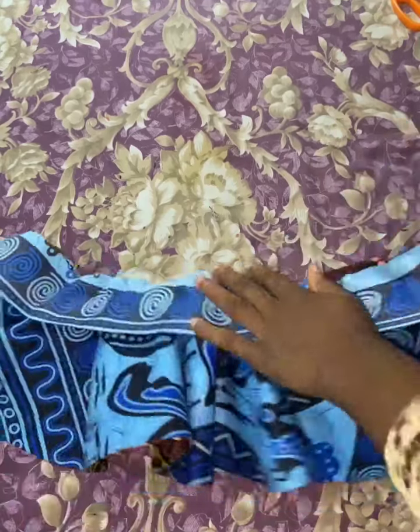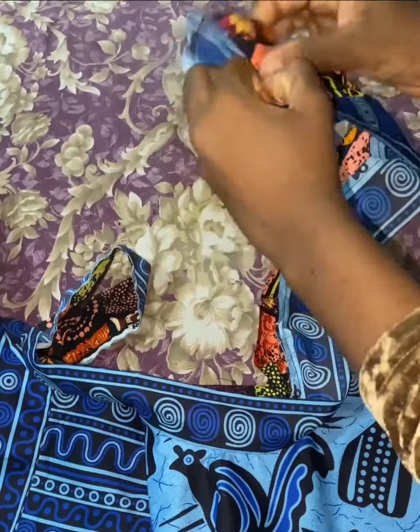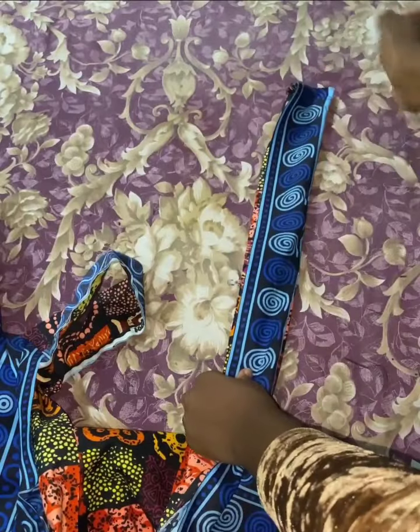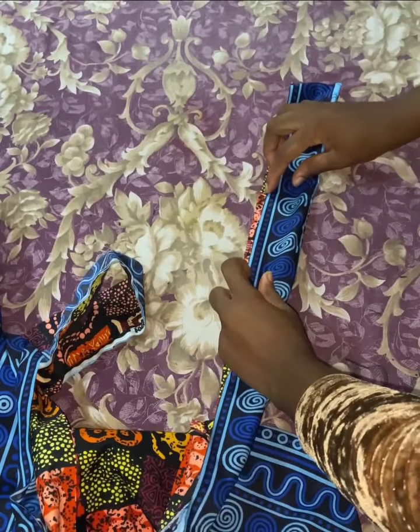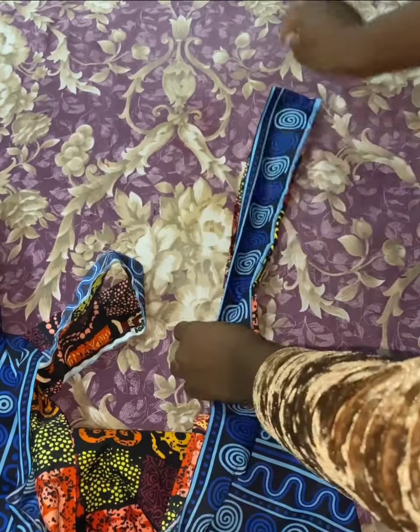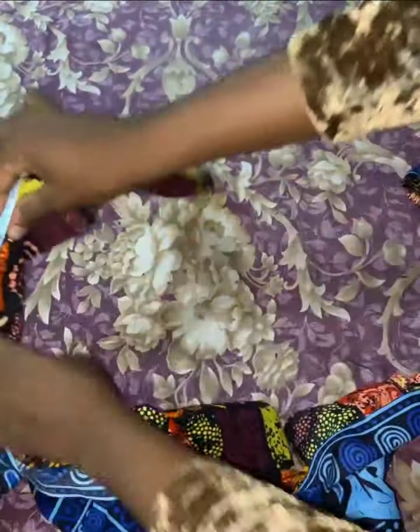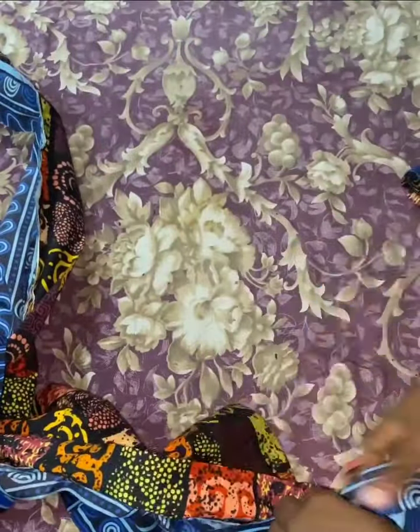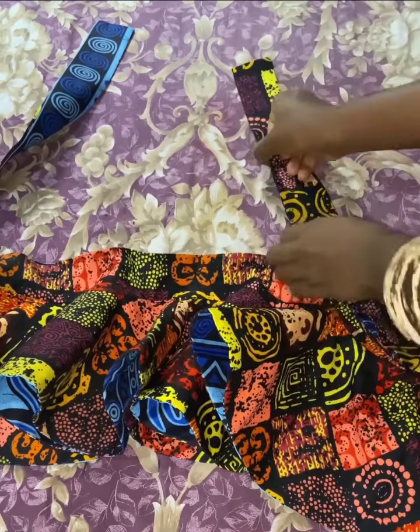Then I'm going to pin across the other end and sew along the pinned sides. So this is after I've sewn this stuff like this. So all we need to do now is to open this up. Iron it facing up, and then I'll take in half of an inch here and also half of an inch here, just like this, all the way around to this very end of the fabric. So after all of that is done, this is what we have.